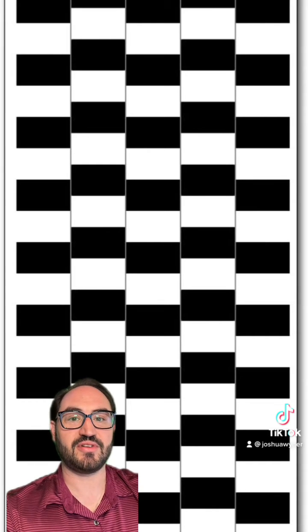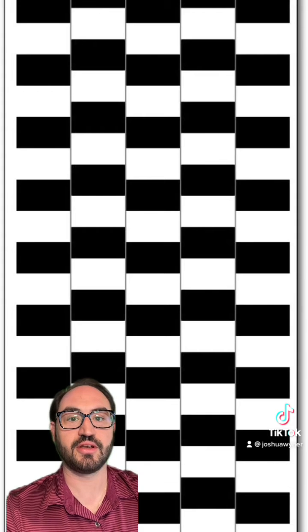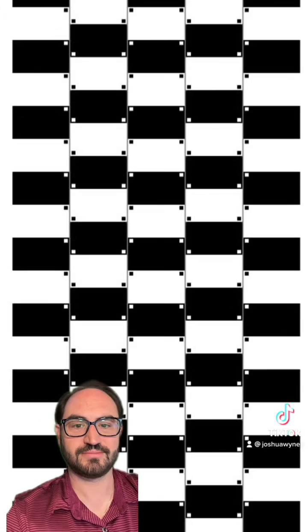And you can see that even if you look at those two center lines and notice on one side they curve out in one direction, and on the other they also curve out. Because in both cases, the white square shows up first on the outer edge before the transition away from black in the center region. And you can see this even more if I show you this.